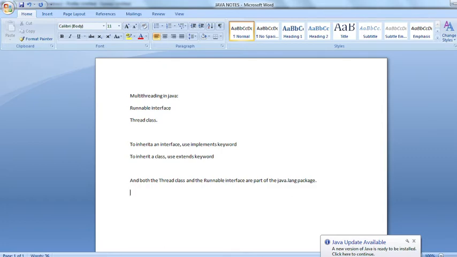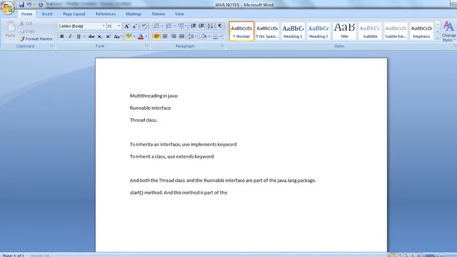Okay, fine. Another important thing: we have one method called the start method, and this method is part of the Thread class.